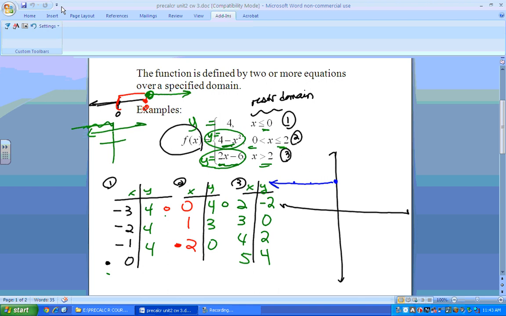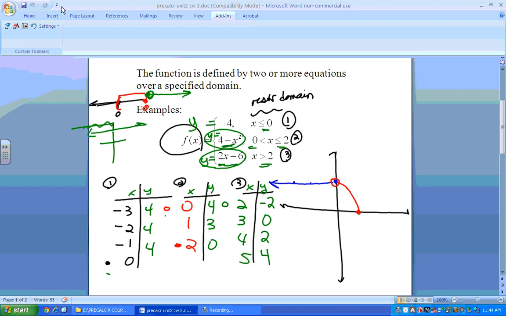Now, the second piece of it, you're using the 0, the 1, the 2. At the 0, you're a 4, but this time you're open. You're not allowed to use it, right? At the 1, you're a 3. At the 2, you're a 0. Closed. So you went from here to here. See it? You used all the pieces in between. Yeah? Okay?